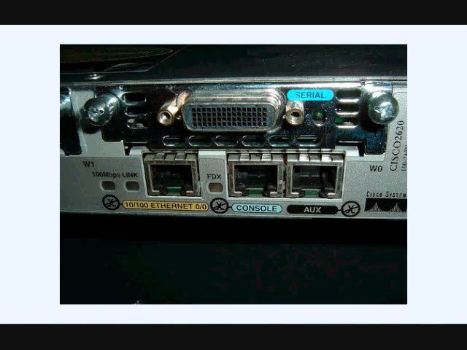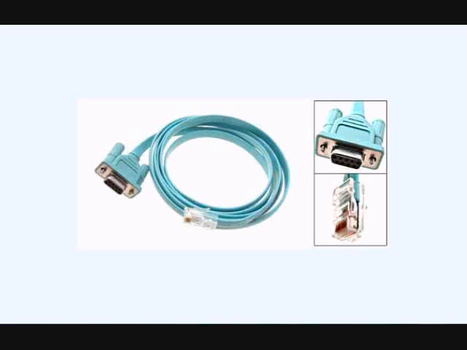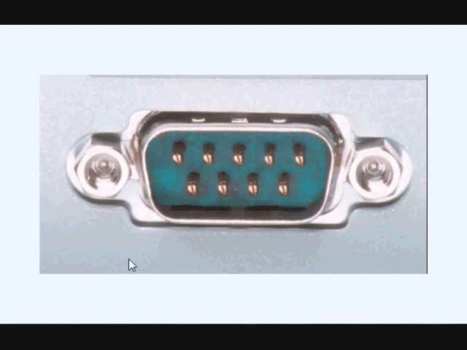So what you're going to need to connect to it is a console cable. The console cable comes with every Cisco router. There are tons of them on eBay, and you can find them really cheap. A lot of times when you buy a router, people send them with a console cable. On one side, it's an RJ45. On the other side, it's a DB9 female. So this is going to plug into the console port of your computer. If you don't have a console port on your computer, don't worry, we'll cover that. This is the console port of a computer, so it's just a DB9 male on the back of your computer. You're going to plug that cable in, screw it down, and you'll be good to go.